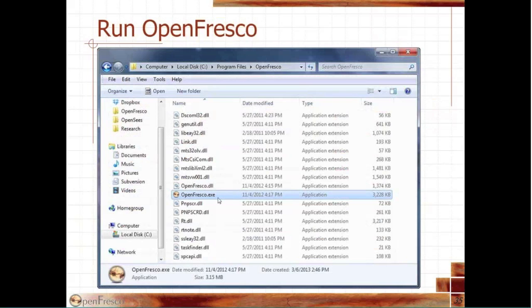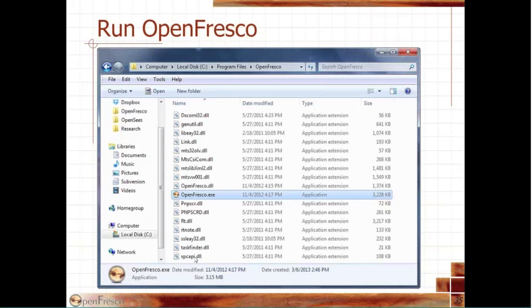The second most important one is right above it. That's the OpenFresco DLL, so Dynamic Link Library. That one is important. That one will be called from OpenSees. So if you use OpenFresco together with OpenSees, then OpenSees will access all the OpenFresco commands through this Dynamic Link Library. All the other dynamic link libraries that you will get have to do with the different experimental controllers that OpenFresco can talk to. So these are different interfaces to talk to different controllers. At the very bottom you can see, for example, the one that we use for xPC to talk to xPC Target.